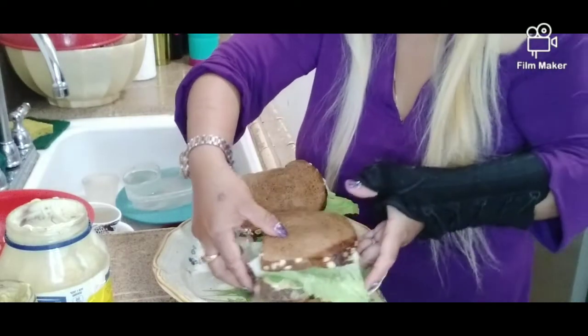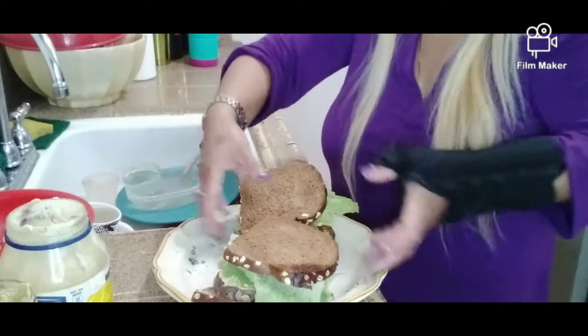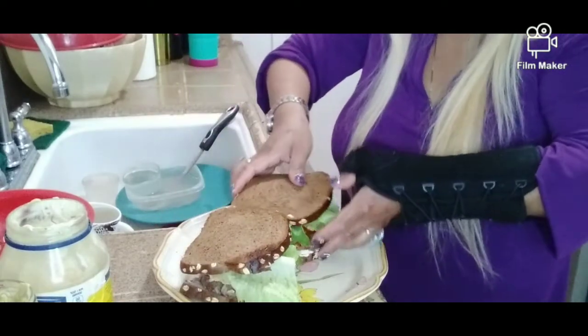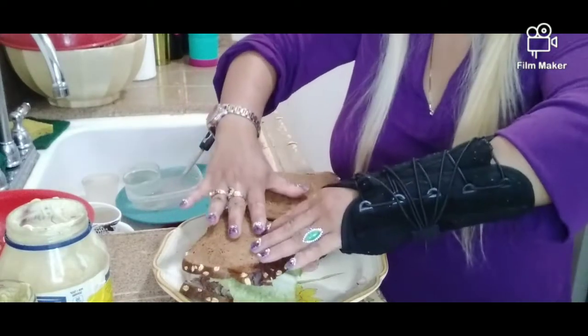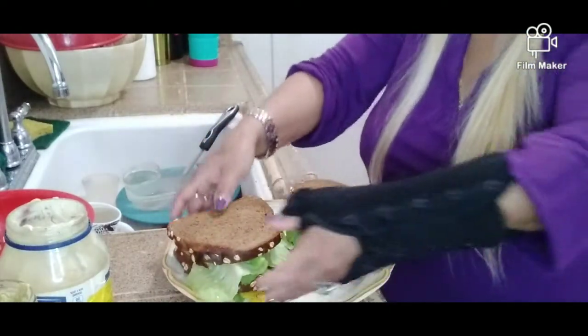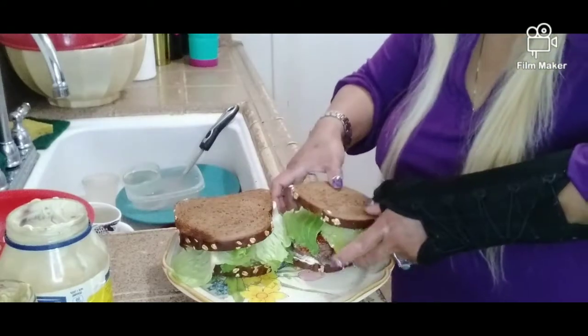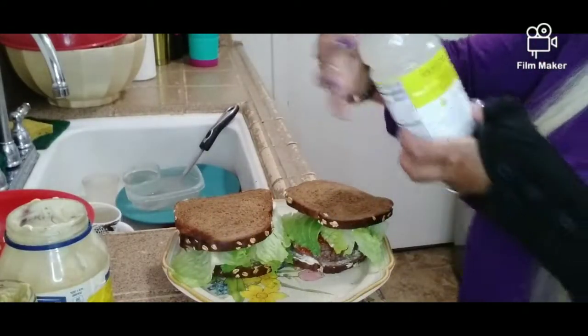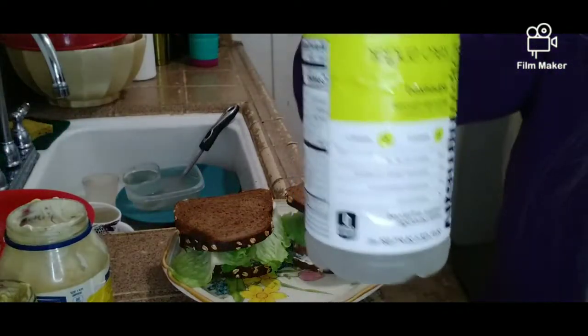All right, guys, so that's the meal. Oops, I don't have a toothpick. But that's the sandwiches, all right. That's beautiful. So now his drink is zero sugar vitamin water.